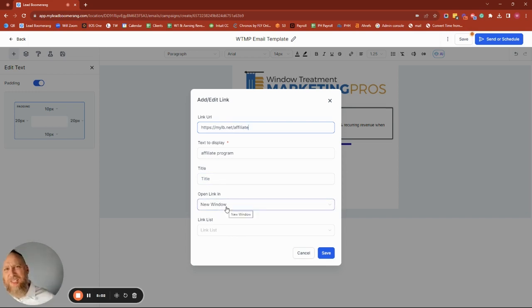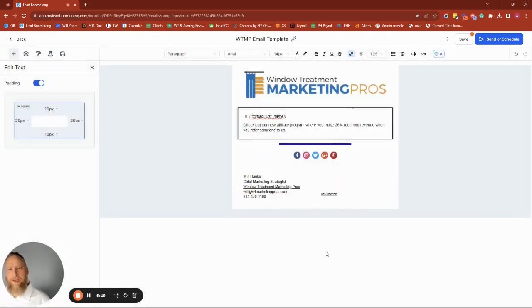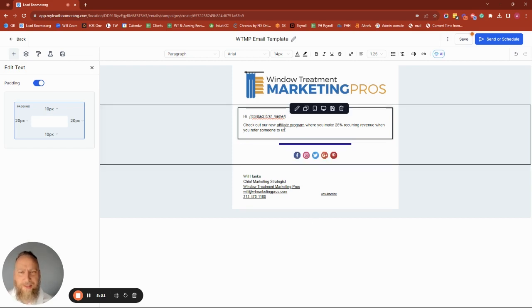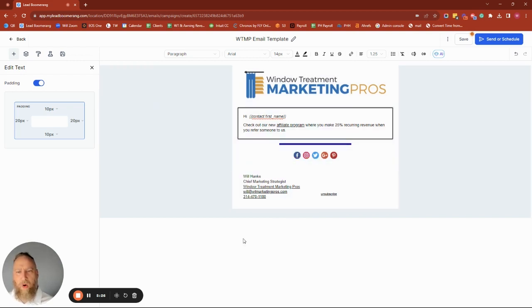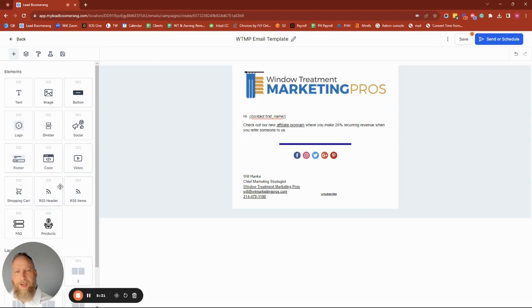In most cases, emails are going to open in a new window because they're in an email window, not necessarily in a browser window. Or if they're using Gmail, you don't want them to lose their Gmail that they have open. So you'd open again in a new window. That's pretty common. I'm going to hit save. Now I've got that linked over, and let's say we're ready to go. I want to send this out, or I can click here, and of course I can still drag in things that are specific to this email.